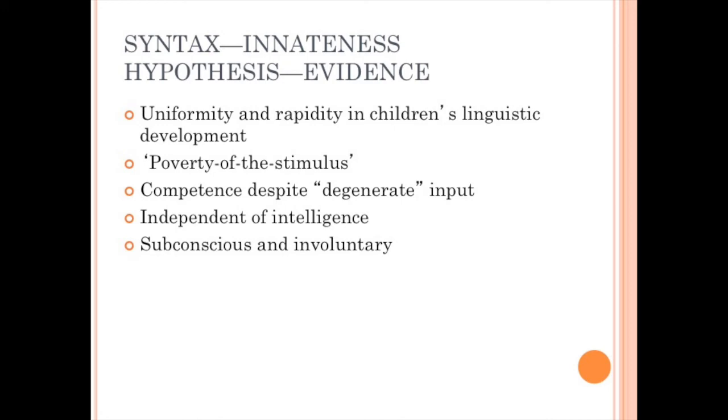More evidence for the innateness hypothesis, or indirect evidence really, is the competence despite degenerate input. Not only is the input children receive inadequate in amount to explain their level of acquisition, it's also often very poor. Children are exposed to lots of interruptions, false starts, disconnected speech, asides, baby talk, ungrammatical structures used in baby talk, but they still end up with something fairly grammatical at the end. How do they end up with a relatively grammatical version of the language despite the degenerate input they receive?